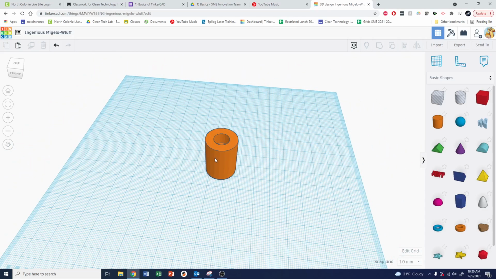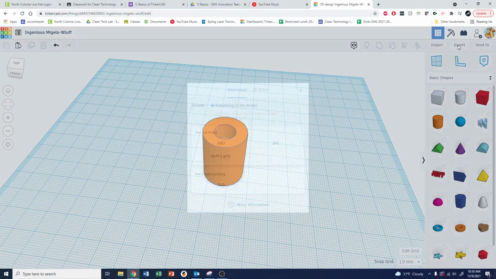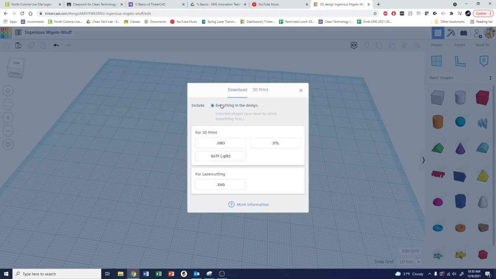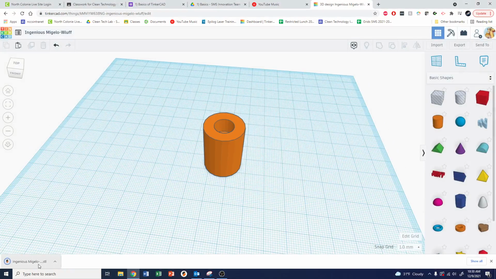Now, finally, let's say this was a part that we would like to send to the 3D printer. If we were making a cap for something, this looks like it might be a cap. You can come up to the top right, and you can find this button. It says Export. If we click on Export, this allows us to change the file into a file that we could 3D print. Typically, we would always choose a .stl file so that we could send it to a 3D printer. If I click there, it will automatically download a file that we can simply put on an SD card and throw over in the 3D printer, and it could make this.